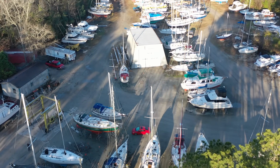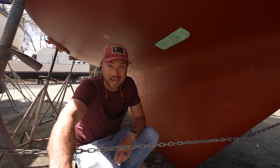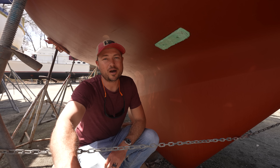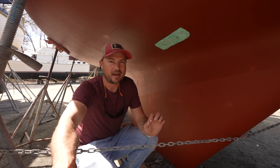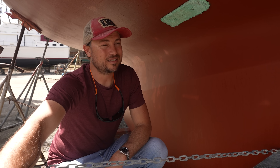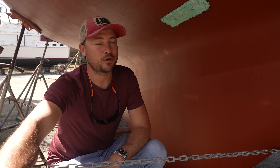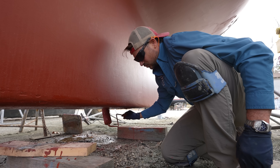Now that we've got the mast up, it actually looks like we might be able to splash this week. The boat's keel is six feet and two inches below the waterline — that's pretty deep — and the haul-out slip here doesn't typically have that kind of depth available. Tomorrow looks like the only day for the next week or more where the water level will hopefully get high enough to go back into the water, but I've got a couple of projects I have to finish before the boat can splash.